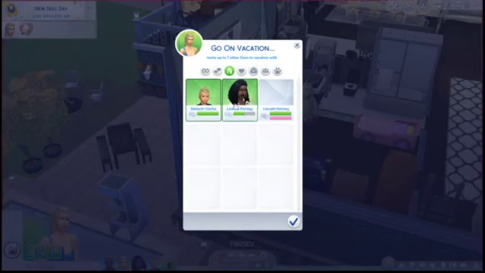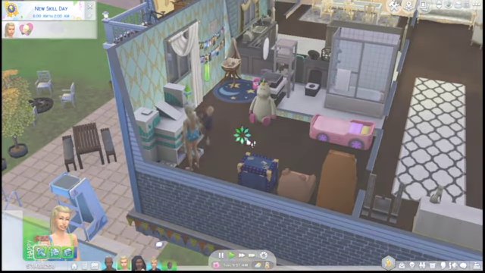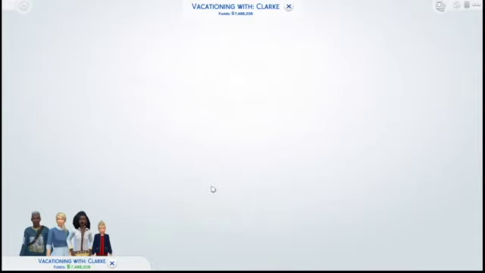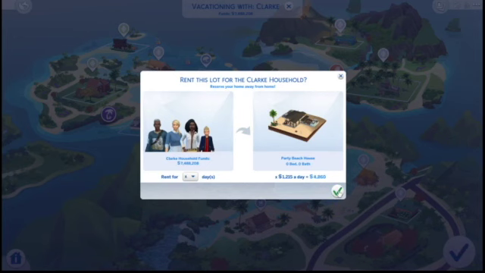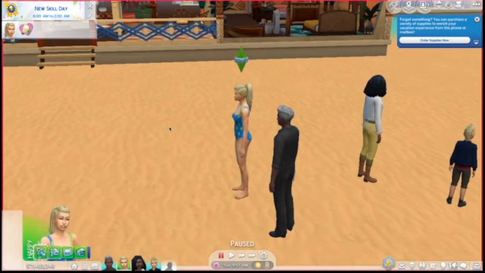So anyway, we are going to come back to the Clarke family and take them on vacation to Sulani. So that is where we are going on vacation now. And as you saw, I made Jackson a mermaid. So that'll be a fun thing to explore. And you can catch the speed build for this party beach house on my channel.